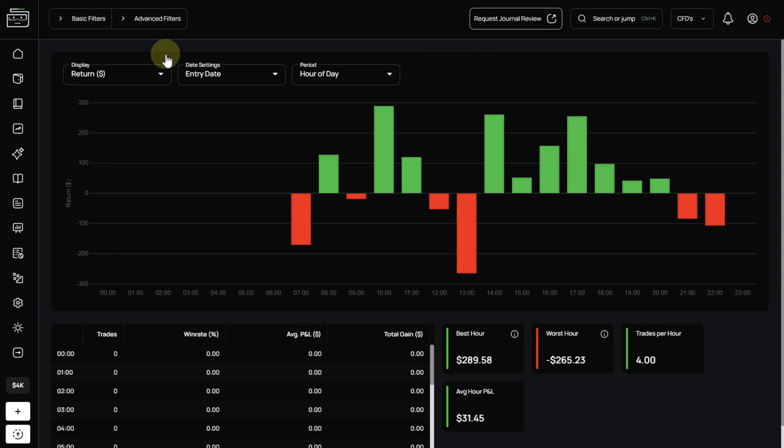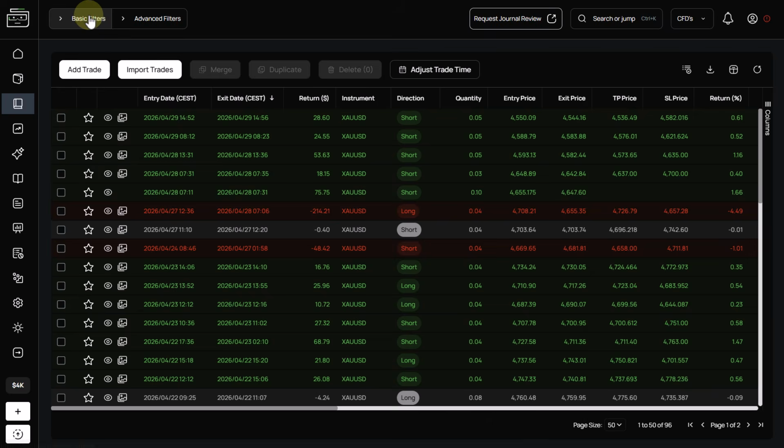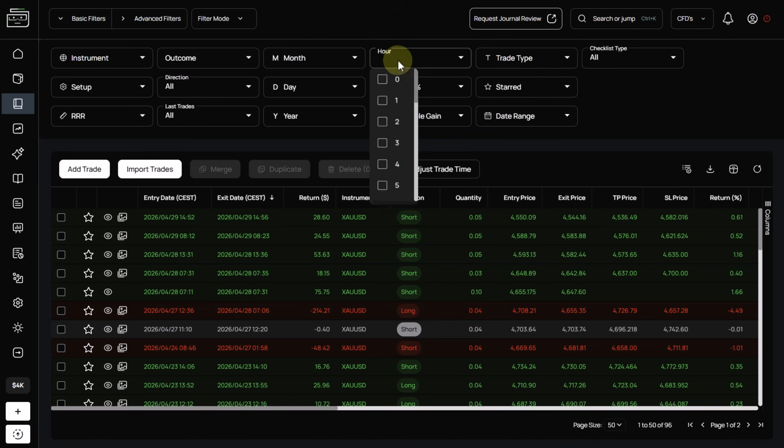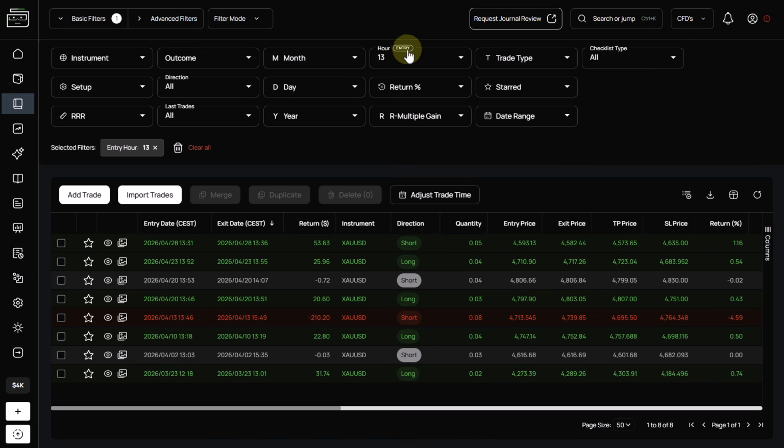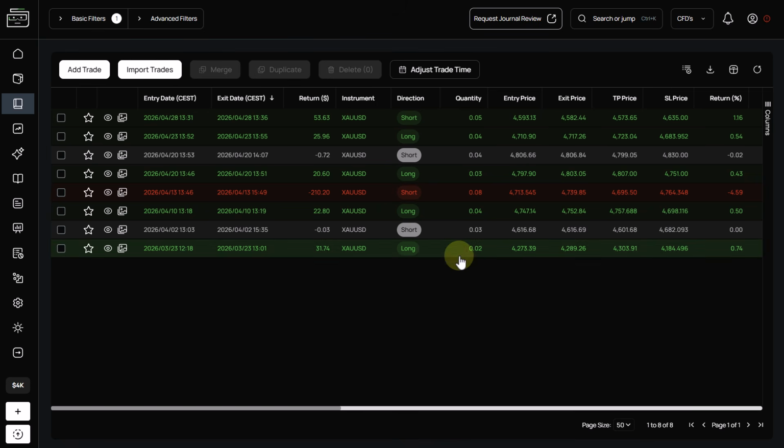So I went into the 1 p.m. trades. It's very simple. You just open your journal, you pick 1 p.m. and you can see here it says entry. So those are all his trades. And again, return. He has 1, 2, 3, 4, 5 winners, correct. 1 loss and 2 break-even trades. So 5 winners, 1 loss.